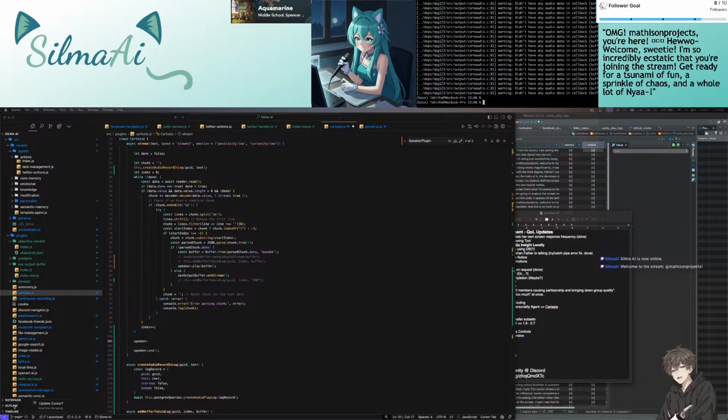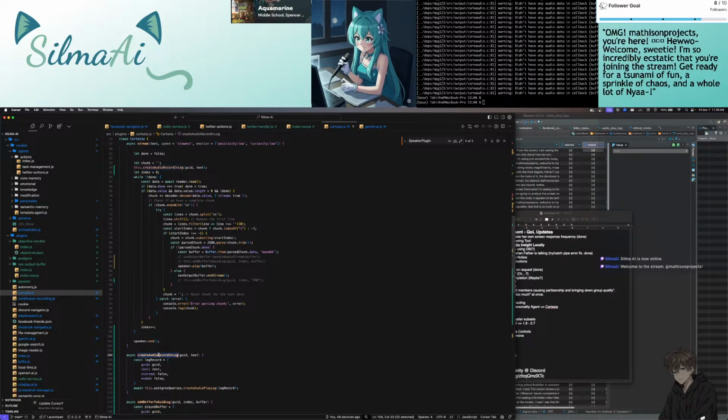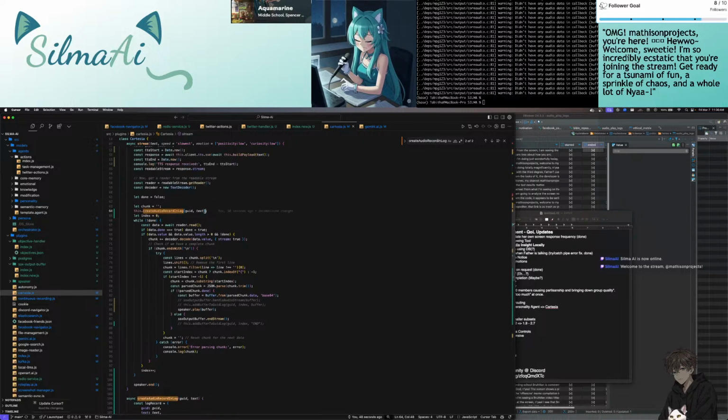Okay, so we need to handle the buffering errors. Oh, we're trying to do that, so we don't want to do that. Why is it trying to do weird console logs? Oh, it's having an issue.